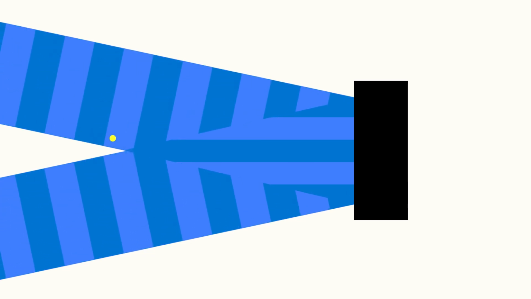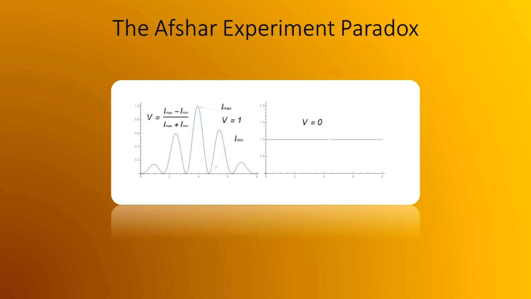The visibility measures the contrast between bright and dark fringes in an interference pattern formed by accumulation of particles. Thus, if we determine that a particle always avoids a given region, then its visibility is maximum, 1, since this region is a dark fringe. On the other hand, when a particle is equally likely to reach any place within a region, then its visibility is 0, since it reflects a uniform distribution. We also can have partial visibility between 0 and 1.